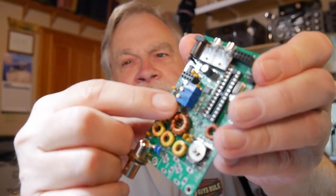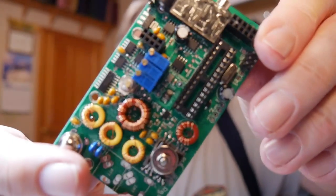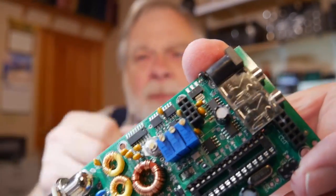These blue things right here are potentiometers. There are three of them, used for alignment, and they're too tall, so you have to chip off the bottom. There's a little ledge on either side that holds them away from the board. I found that using an emery file worked well for that — I asked my wife for an emery file and she gave me one.